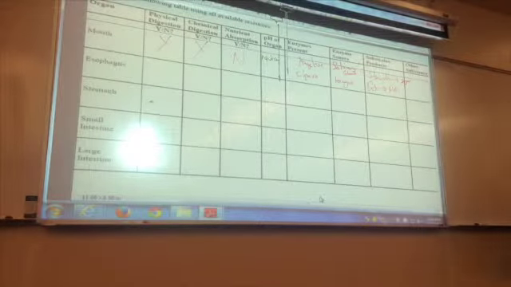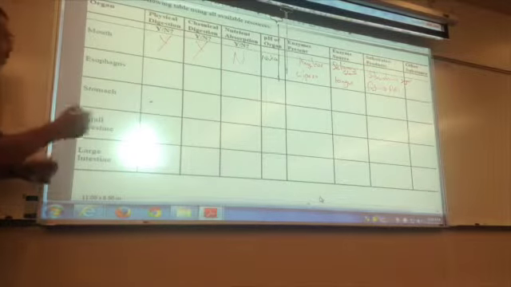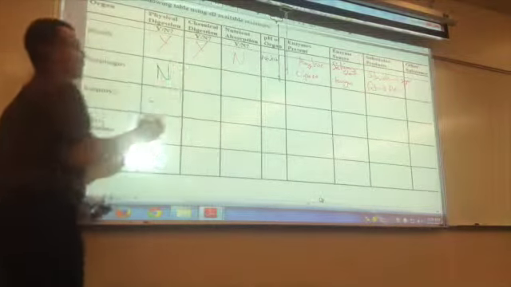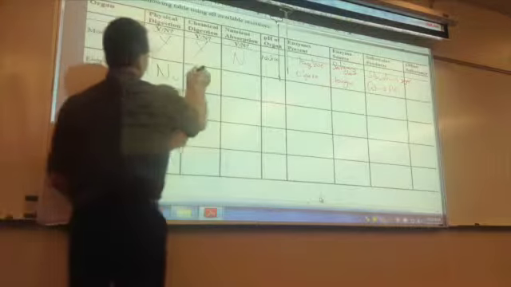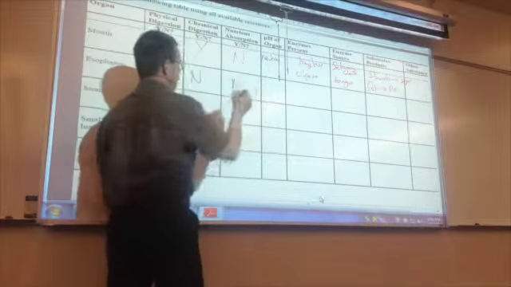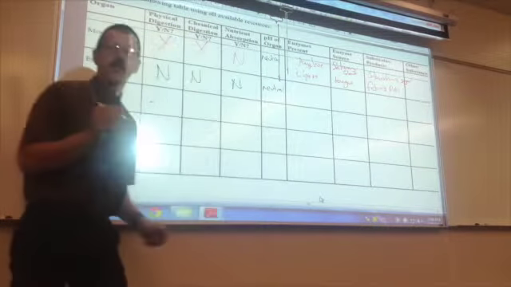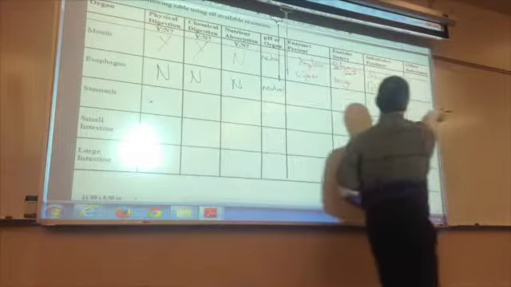Tell me, does your esophagus do physical digestion? No. It pushes food, that's not making food smaller. Does your esophagus do chemical digestion? No, it does not. Does it absorb anything? No. What pH is it? Same as the mouth. What enzymes are there? None. We hope that's the only one on the exam. Nothing, none, because all it does is get food to the stomach.